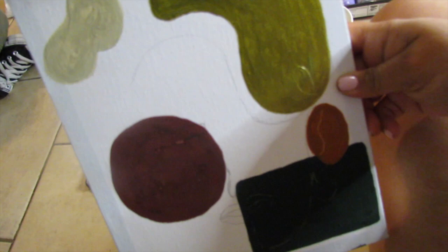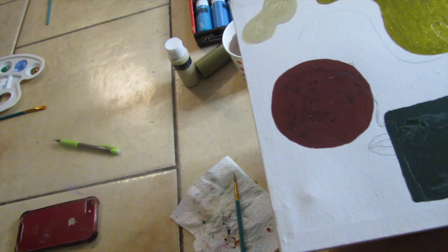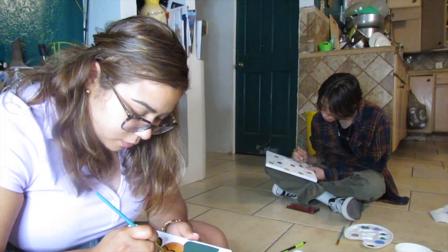And so, I did my outline. I don't know if you guys could see it or not. It's kind of hard to see. I'm gonna paint it and then I'll show you guys the results. Little story time.